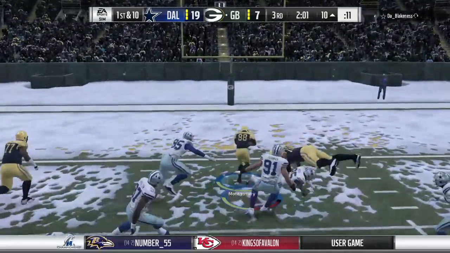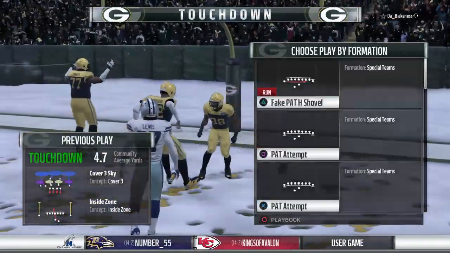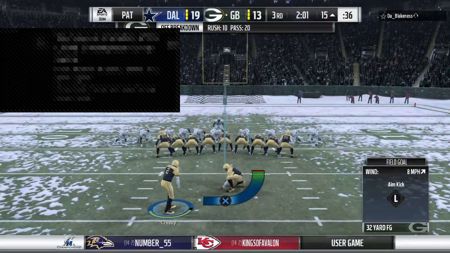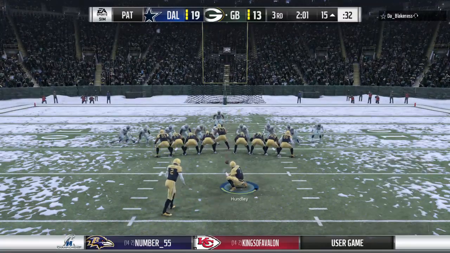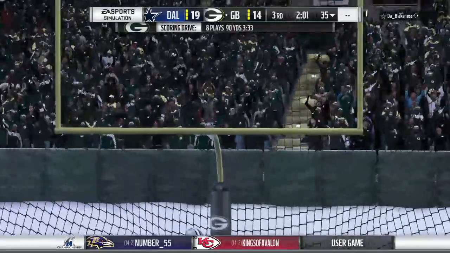They'll run with Montgomery. And he will get this into the end zone. Touchdown, Green Bay. Ty Montgomery, a 10-yard touchdown run. And the Packers have cut it back within a score. And this is back to a 5-point game.